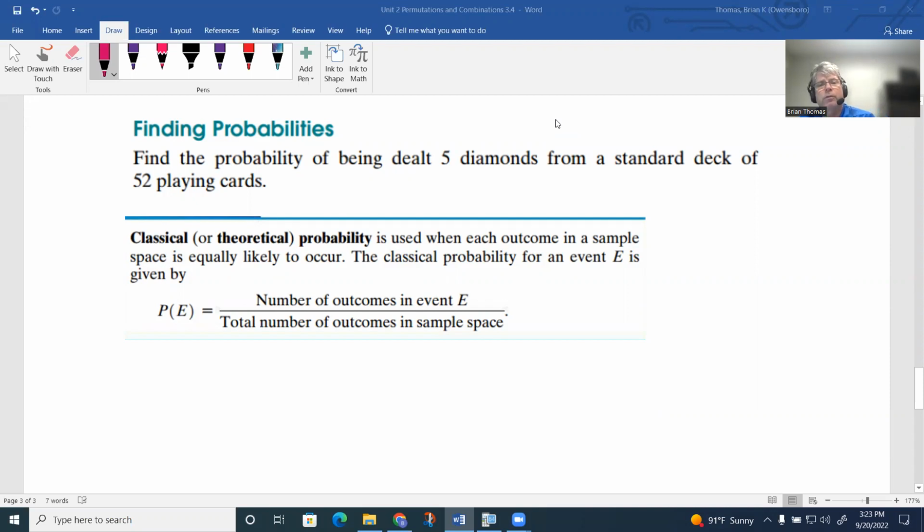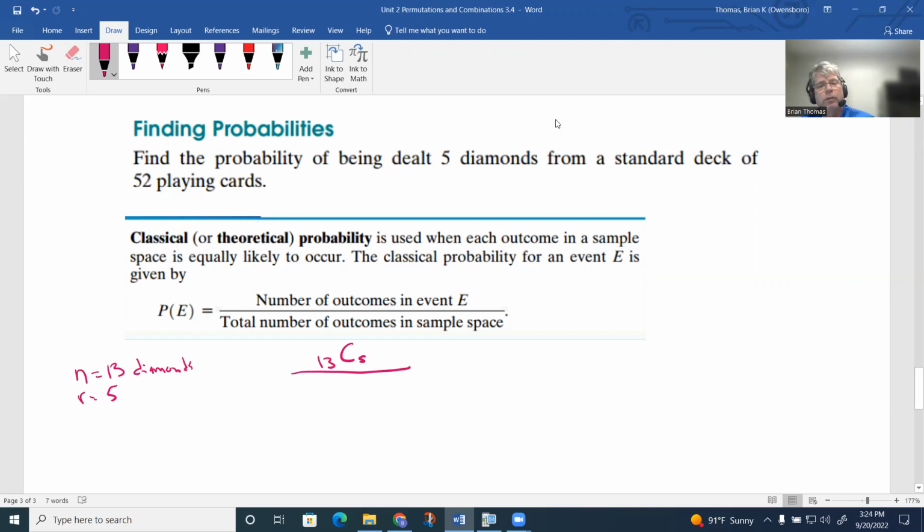So remember, we got to recall that there actually are 13 diamonds in a deck. So N would equal 13 diamonds in a deck. And we're choosing 5 of those. So that would be 5 on the top. So to do the top, we recognize that there's only 13 diamonds, and we're choosing 5 of those. So that's the number of outcomes for that event.